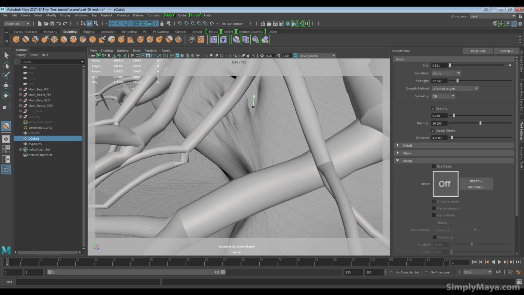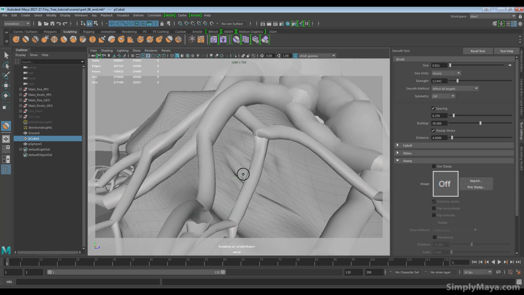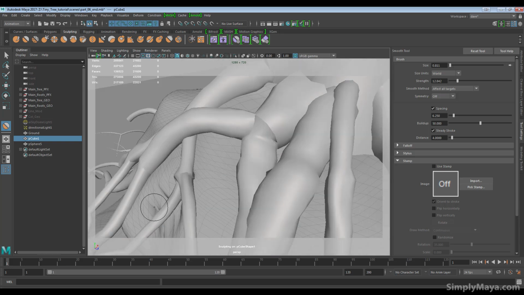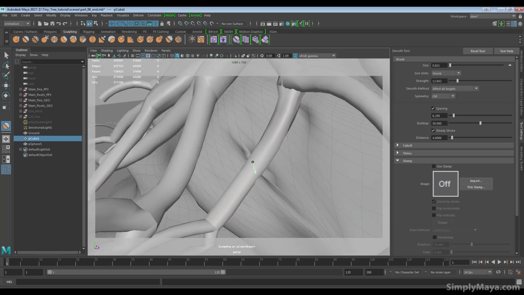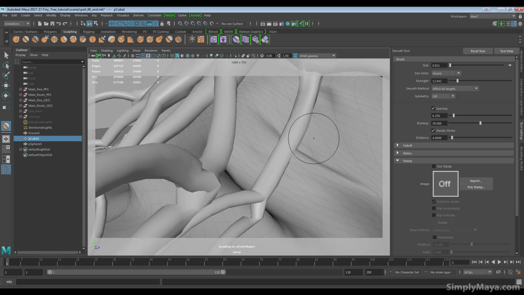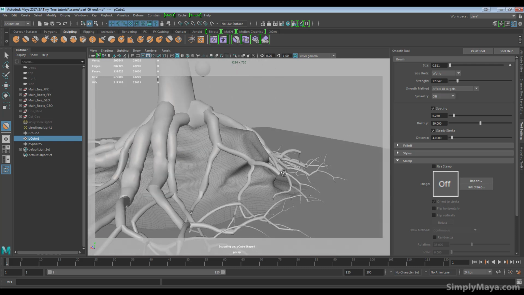We are kind of reaching, well, I wouldn't say the limits of my sculpting capacity, but certainly we're reaching the edge of what I like to do when I'm sculpting in Maya. I'm sure there are some people out there that are absolutely fantastic at it. There always is. But for me, I'm just going to ZBrush or Mudbox or something similar. Okay, so that's exposed enough of that.